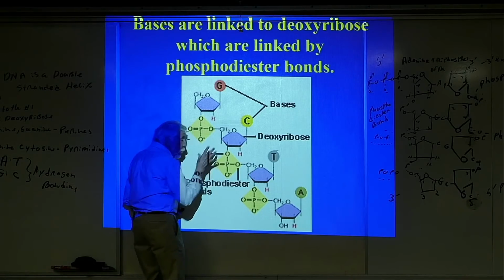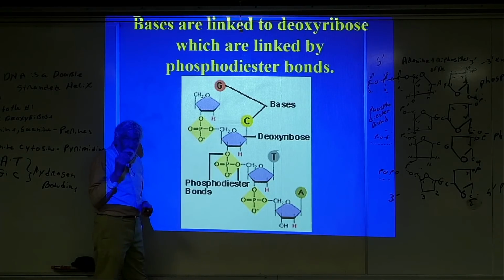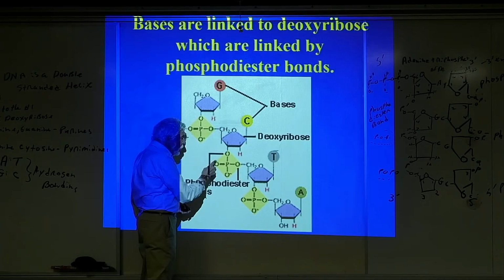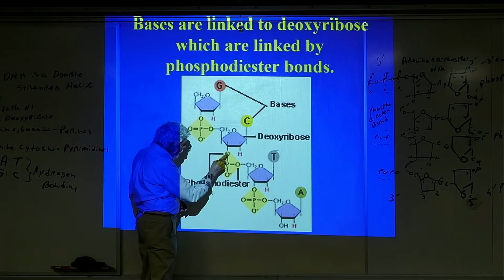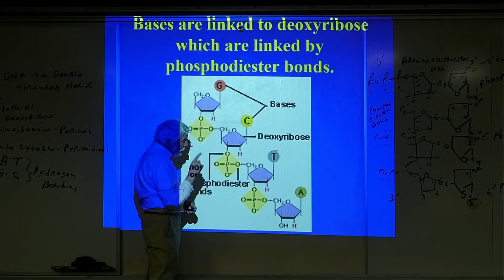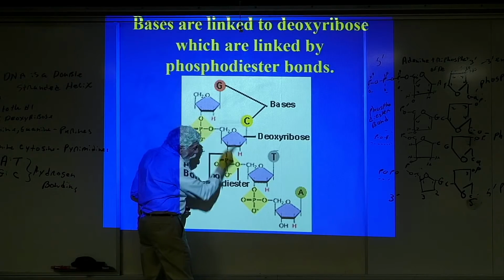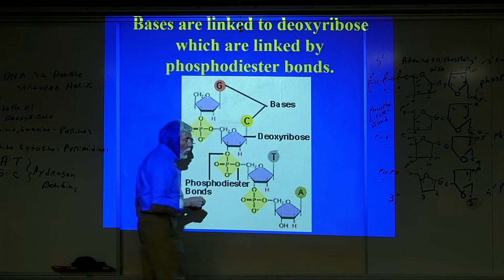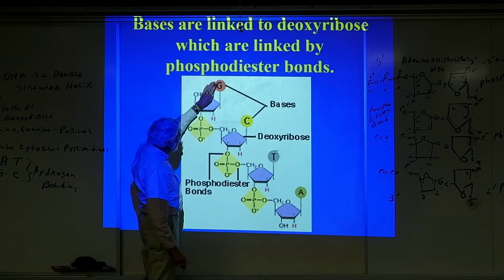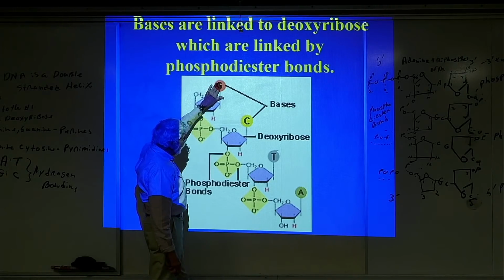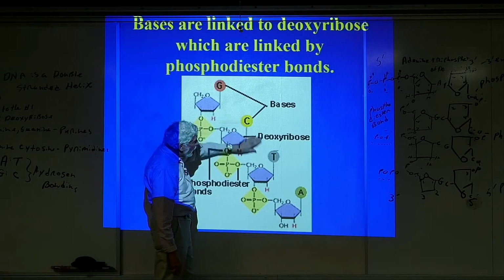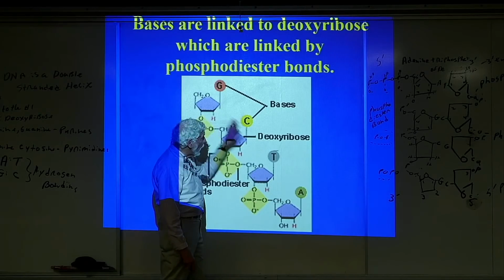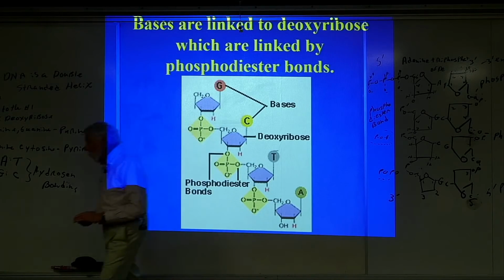Again, this is a proper covalent bond. These molecules are being held together tightly by this electron sharing: oxygen, phosphorus, oxygen. We do this over and over again, always having the number 1 carbon linked to one of the bases. So they show the 4 bases here: guanine, which is a purine; cytosine, which is a pyrimidine; thymine, which is a pyrimidine; adenine, which is a purine. And so they're just showing these 4.